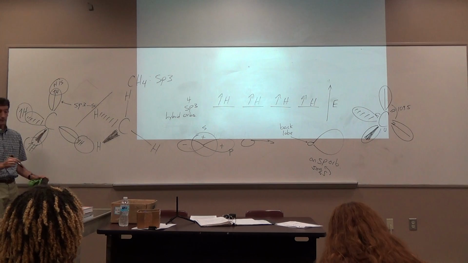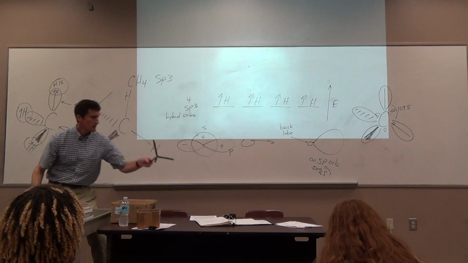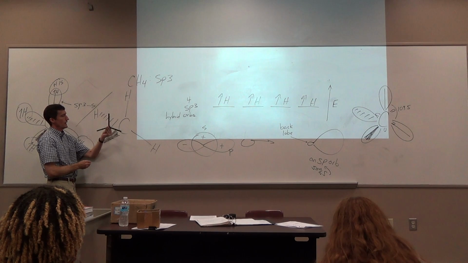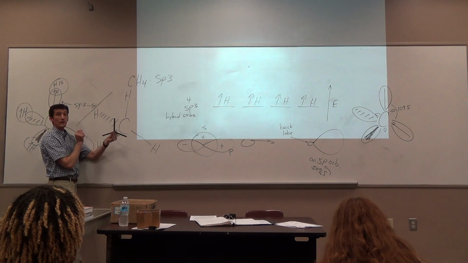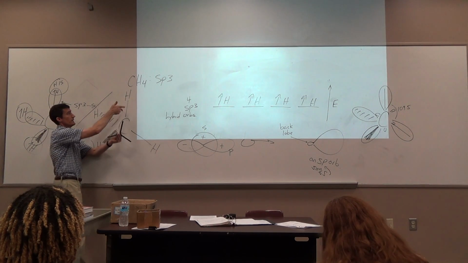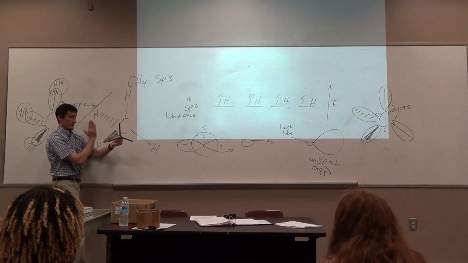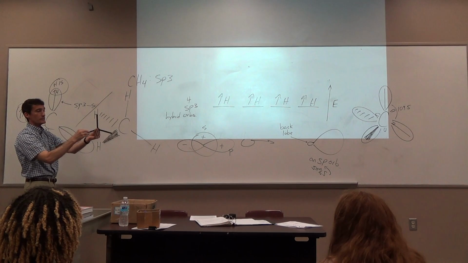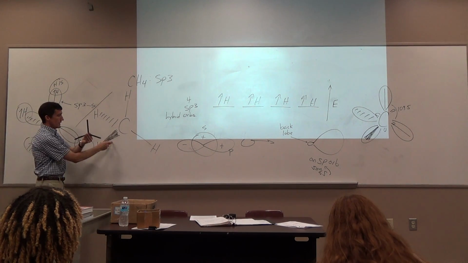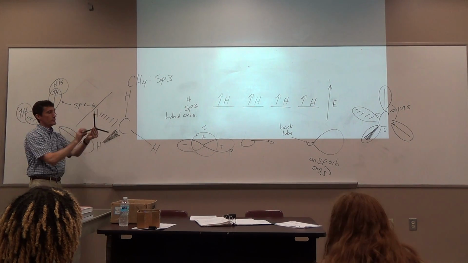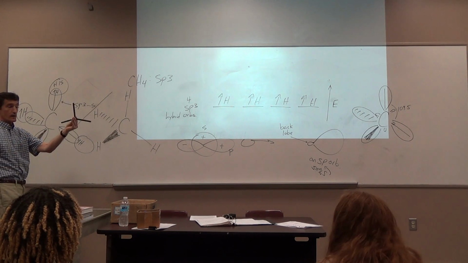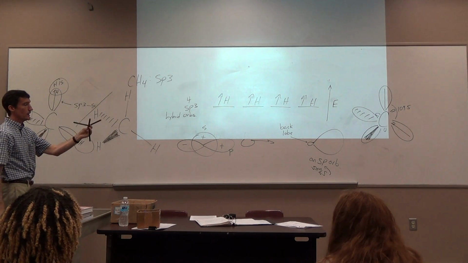And there's your methane. And if we have a model of it, it's right here. All right, it's not going to be exact. What did I say about two in the plane, straight up and straight that way? That's the plane right there. If that was the board here, see how those are on the board? This one's coming forward. Bold means coming forward. The other one is not on the board, but it's going behind the board. Okay, so that's your tetrahedral.